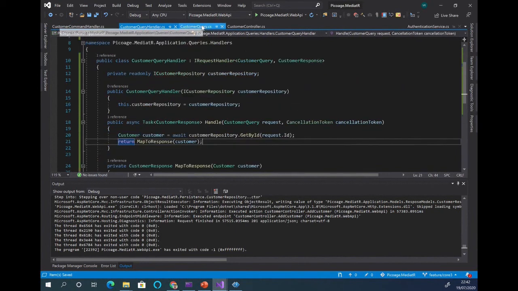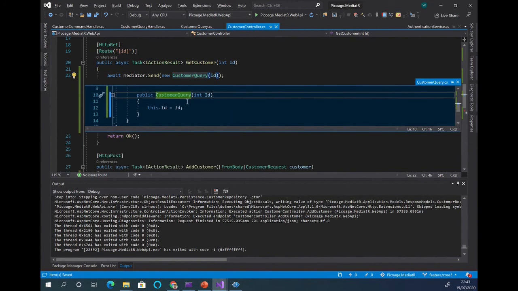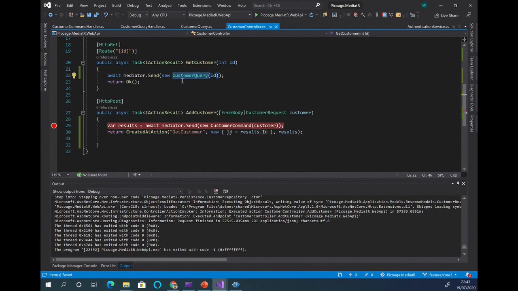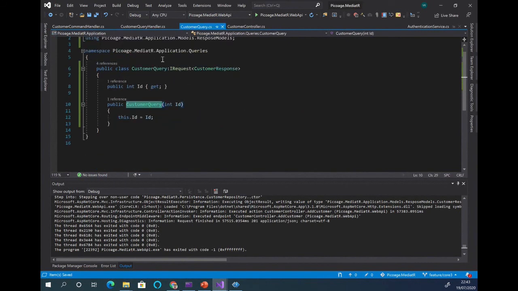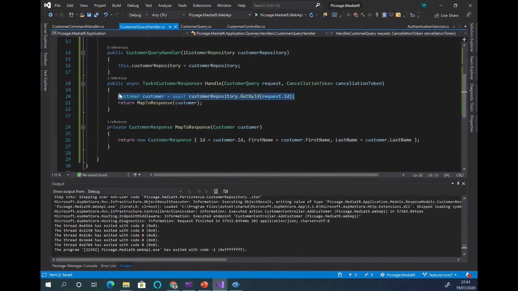That's pretty much it. Let's go back to customer query and customer controller. Great. Okay, there's a mediator which sends to customer query, and if we step into it, this is where customer query is, and then if we go to the customer handler, we've got this logic to get the value back and map it back to the response model, and that's the mapping that happens. And yeah, so that takes the response model back.